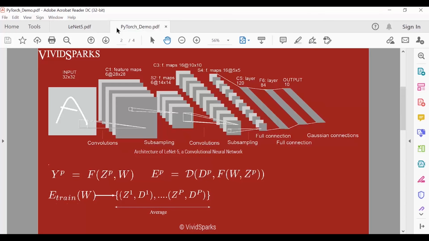Finally, layer F6 contains 84 units and is fully connected to C5, and it has 10,164 trainable parameters. As you've seen, the convolutional layers are labeled CX, subsampling layers are labeled SX, and the fully connected layers are labeled FX, where X is the layer index.